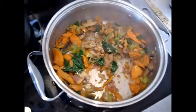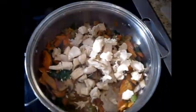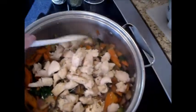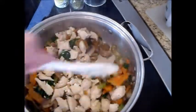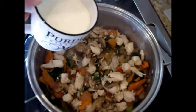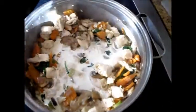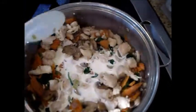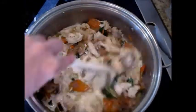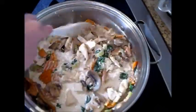You'll want to add your chicken back into the pan. And again, we're just going to give this a toss. Okay? Now to this, we're going to add 1 cup of heavy cream. This is heavy cream. Okay. And again, we're just going to give this a stir and bring this up to almost a simmer.